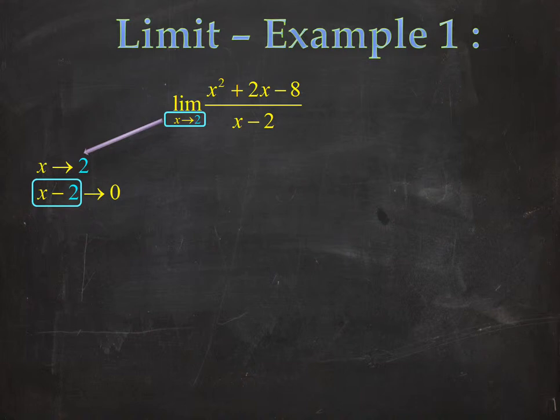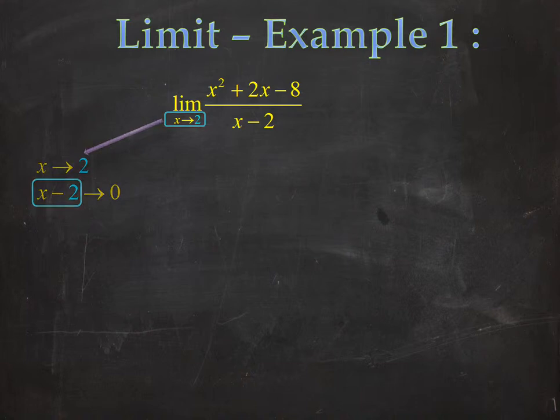There's the hint. Because we had 0 divided by 0, which was indeterminate, if we can cancel out that 0 over 0, what we have remaining is a simplified version of our original expression. And we should be able to plug in our numbers as x goes to 2, plug in 2, and we should be able to obtain an answer. So what we would like to do is cancel out an x minus 2 from both the numerator and the denominator. Lucky for us, we have an x minus 2 in the denominator, therefore there should be an x minus 2 somehow hidden in the numerator.